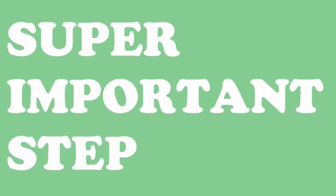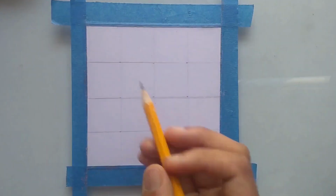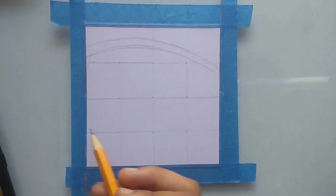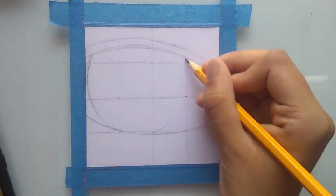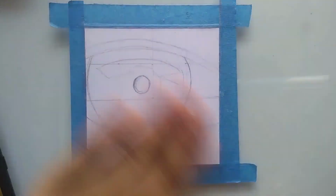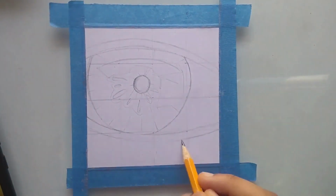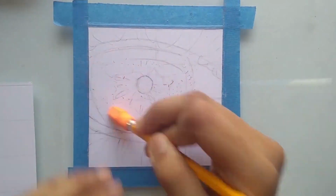Super important step. If you want to draw an eye as realistic as possible, use a grid. You can either draw a grid on your reference digitally or print out your reference and draw a grid directly on it. Then draw the same grid on your drawing paper. Use the grid to help you plot out a sketch. After this, lightly erase your sketch.